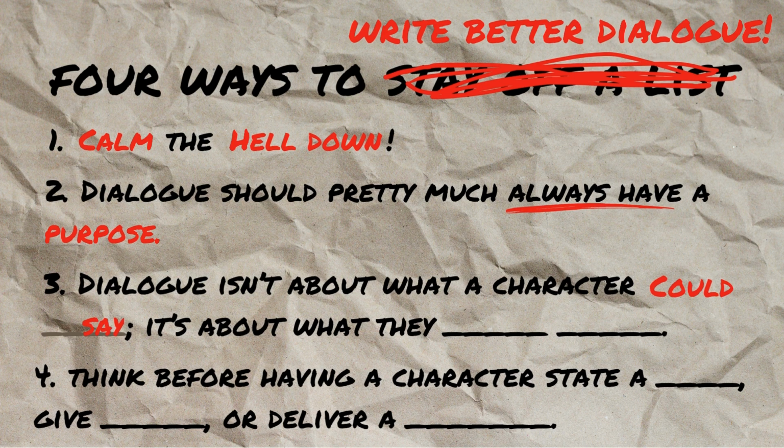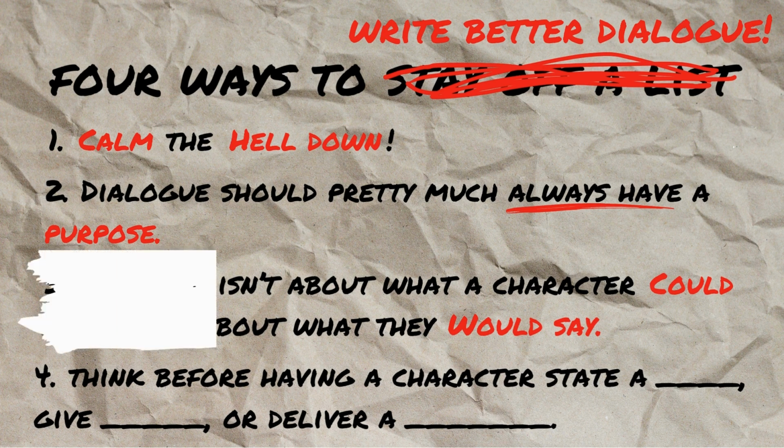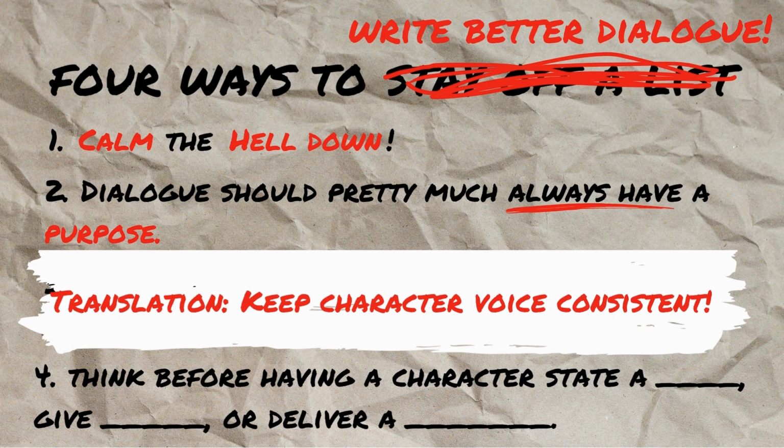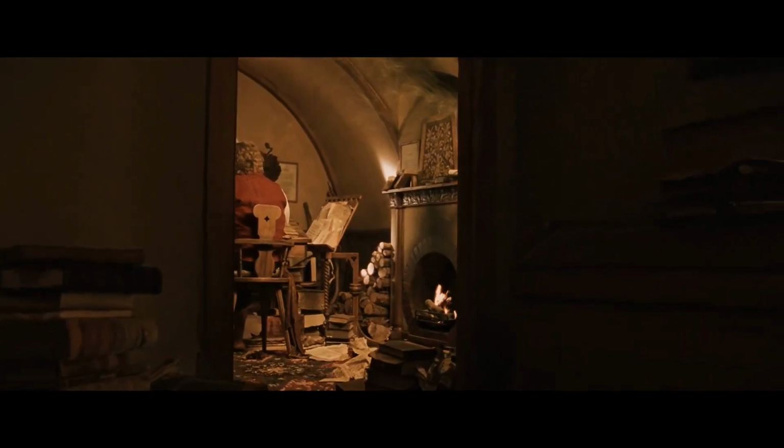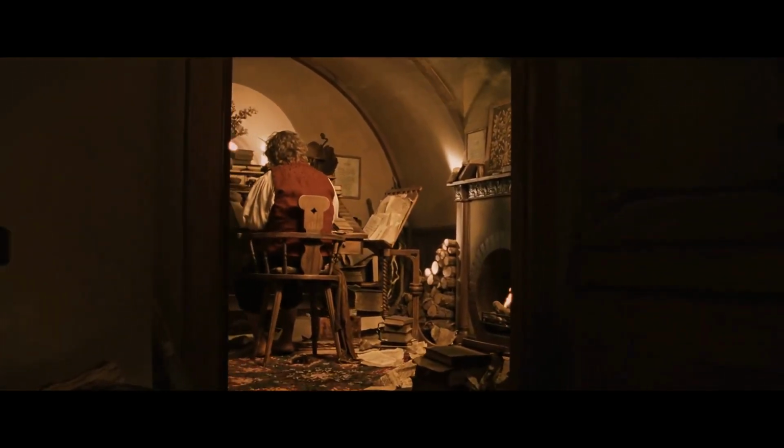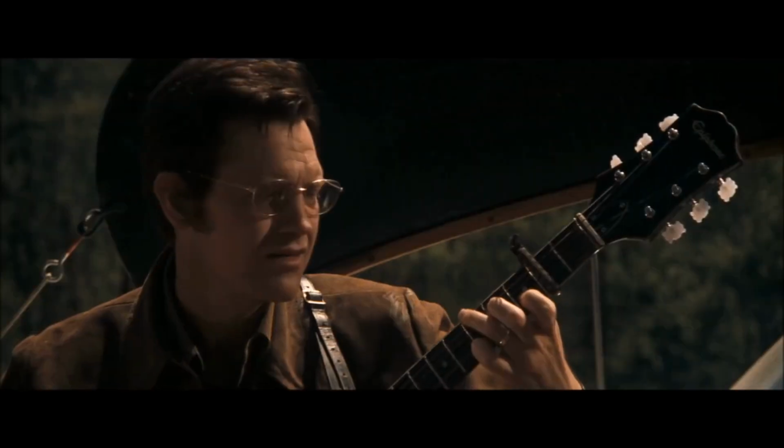Great dialogue is not about having a character say the smartest, coolest, wittiest thing they could say. It's about having them say the smartest, coolest, wittiest thing that they would say, which is Gaelic for keep your character's voice consistent. Consistent character voice has a few implications. If your character is from 16th century Kentucky, then their dialect should reflect that.